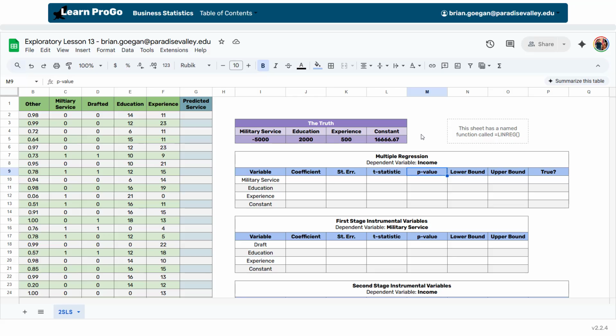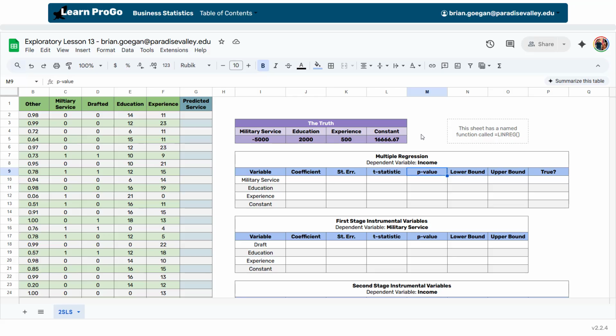There's lots to consider about this because the draft is not perfect random assignment. Some people dodged the draft, as we know. They were able to evade the draft and not be a part of it. Some people were drafted and it was determined they couldn't serve in the military, or they otherwise escaped that service. Some people were not drafted and chose to serve in the military anyway.